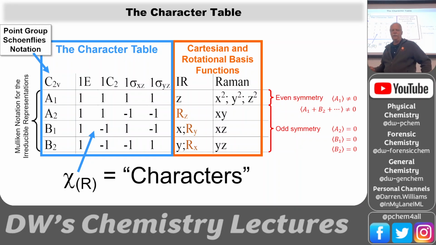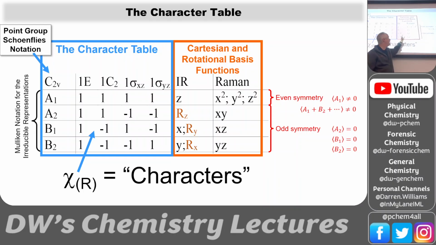So we've found the Schoenflies notation where the point group is, this Mulliken notation of the different rows in the character table, we have the symmetry elements across the top, and in the middle we have the characters. We're going to deal a lot with the characters today. And then we have these other, what they call basis sets, basis functions where the x-axis or anything with x symmetry would show up. In this case, it would be on B1. Anything with y symmetry would be a B2 symmetry. Rotations on here, we have the second order things for Raman.